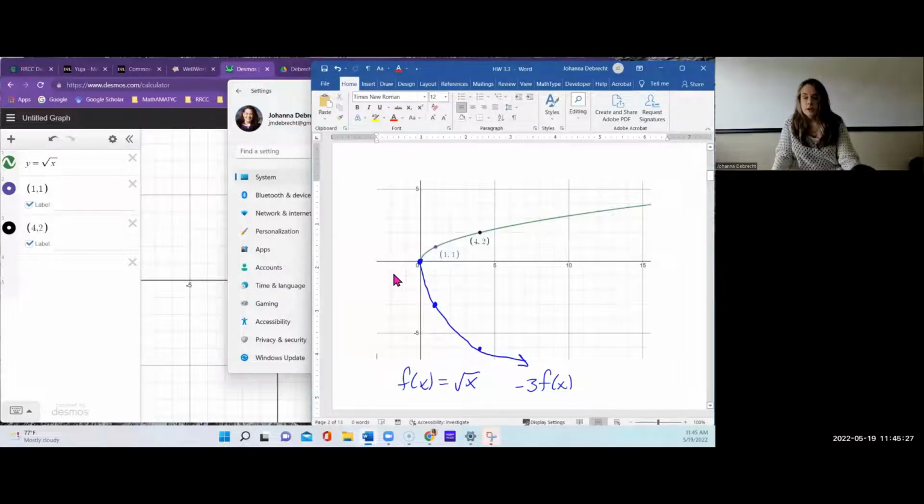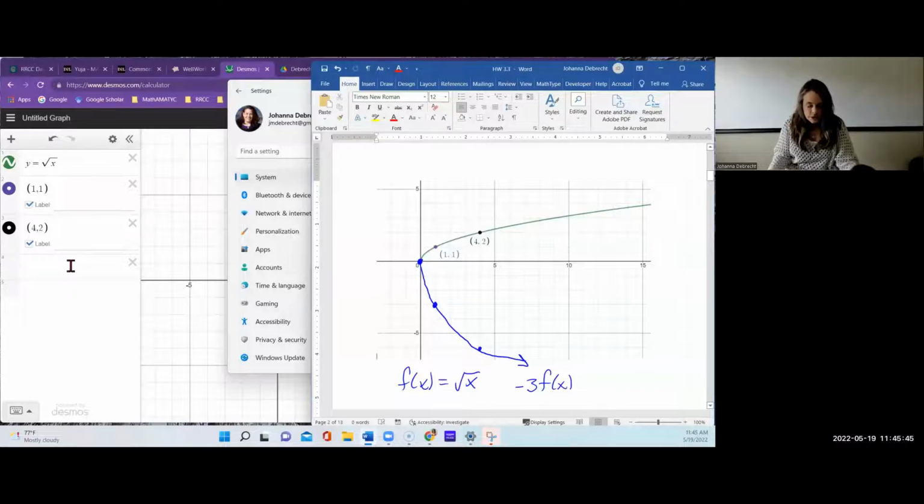In other words, what I've done is I've stretched this in the vertical direction. It's sort of like a piece of taffy where you take it and you stretch it, or maybe one of those bands that you get in physical therapy where you're trying to stretch it out. It's a stretchy piece of plastic.